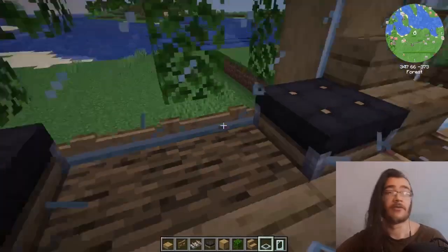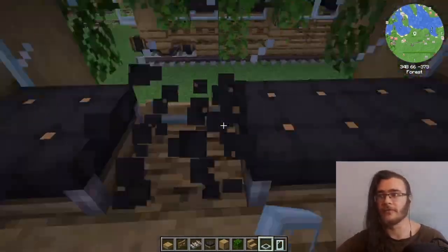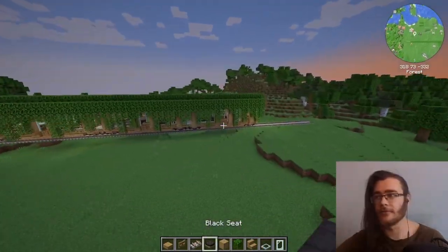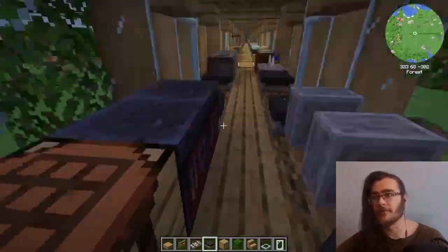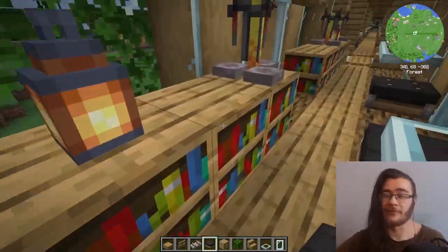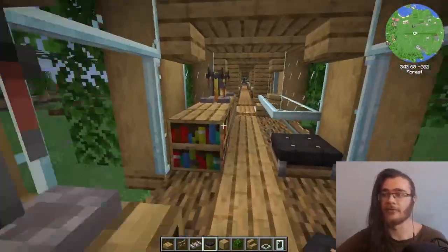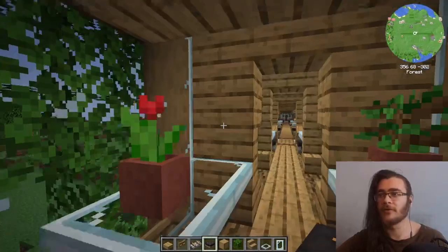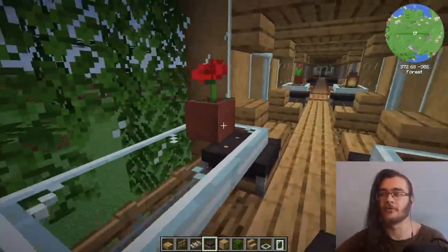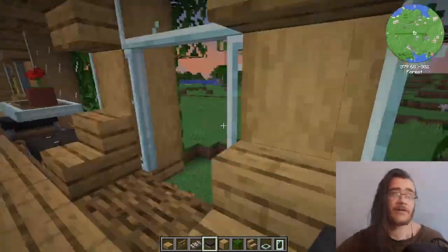If you want to make a dinner cart you just remove the two seats and add glass tables. I have some other versions as well: in one train I made a crafting cart that has most crafting stations. We have an alchemy cart which doubles as a library, with some brewing stands and bookshelves. We have a private cart with walls added in the middle. And of course here's the dinner cart we just made with some decorations. Now let's make a locomotive.